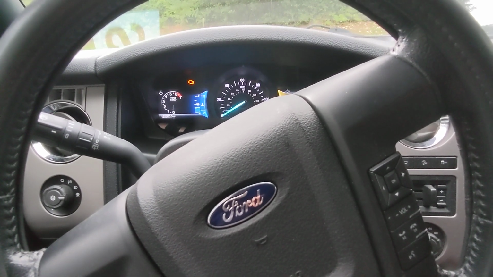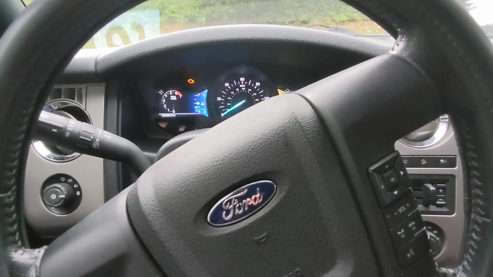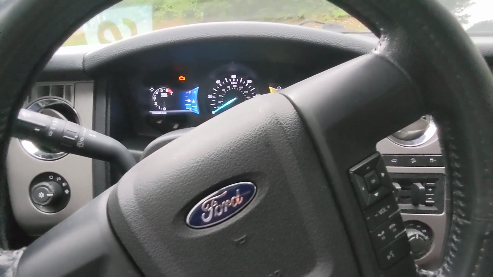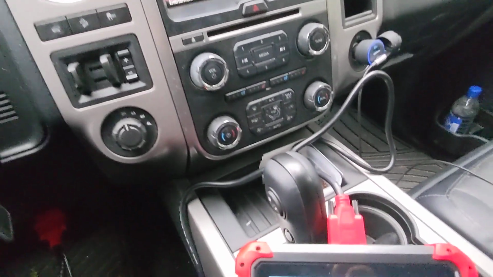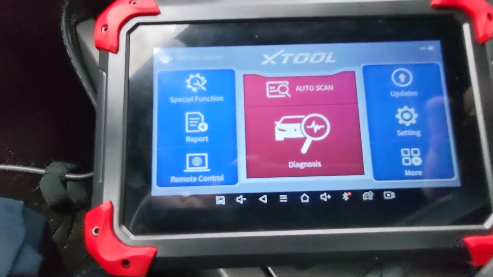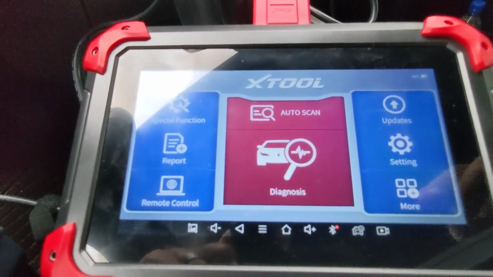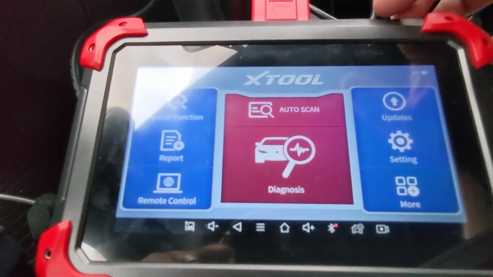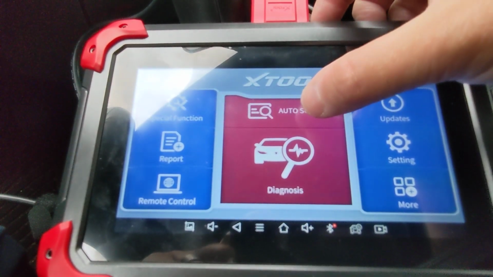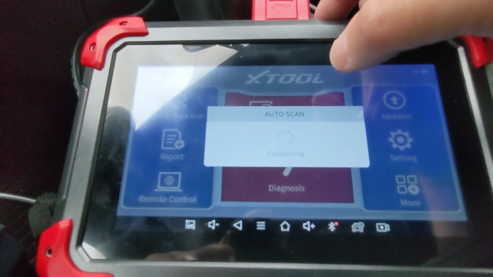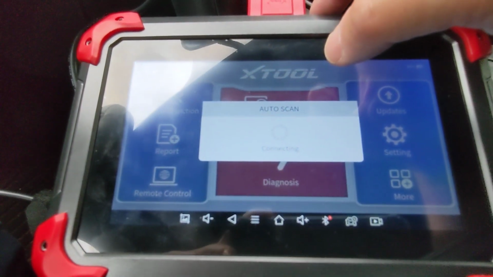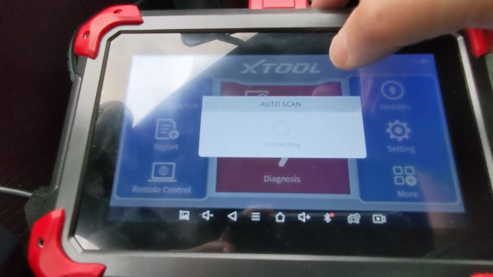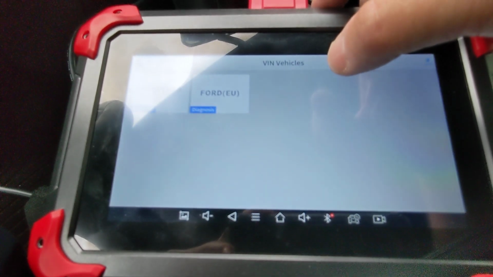I'm doing a pre-flight check here, Ford Expedition, 125,000 miles, getting this ready for a summer road trip. Thought this would be a good chance to go a little bit deeper with the XTool for some of those that have asked. So I'm going to show you one of the first steps I ever take with this thing when I'm just doing a general health check. You know, I'm not troubleshooting a specific problem.